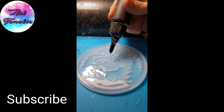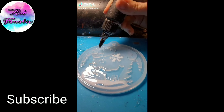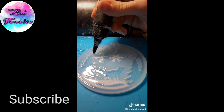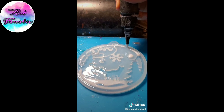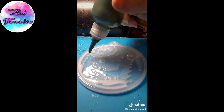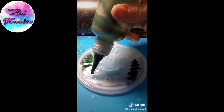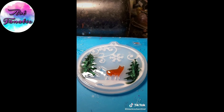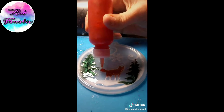So I got this new mold and it's pretty big. I really wasn't sure how to do this one. One of the first things I thought to do was maybe do the entire thing white and then cover it with powder. But I changed my mind and decided to use colored resin. And I can't tell if I like that idea or not, or at least how it came out, because the colored resin started to bleed as you see here.